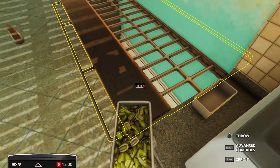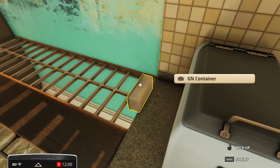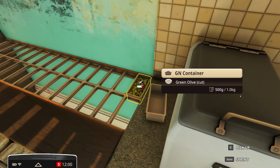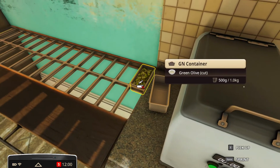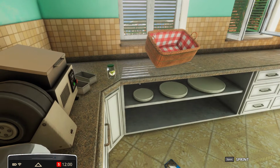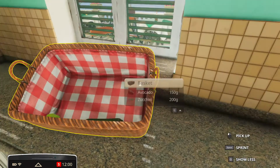Let's have some green olives that are cut. I like how the picture actually does not look like olives on there. And then when you see what the texture looks like, it's really just the last sauce I made. That's perfect. Pretty sure the pizza peel also does that with the last dough you made.